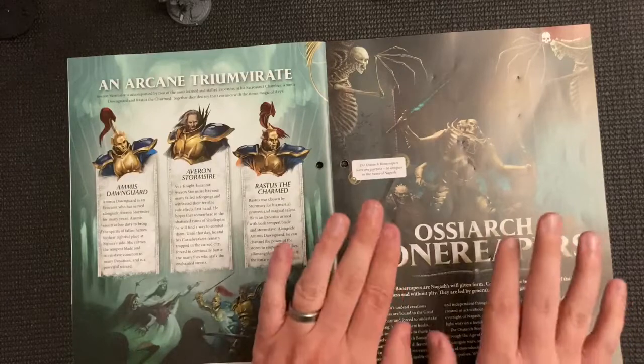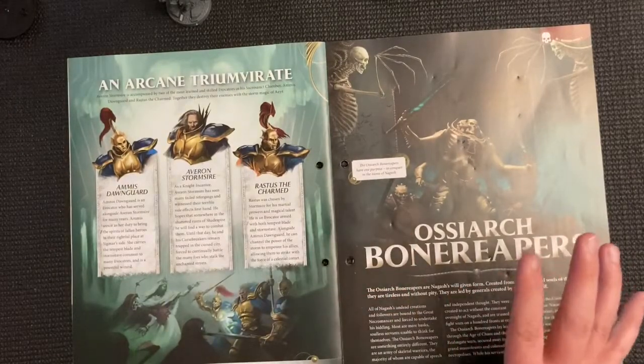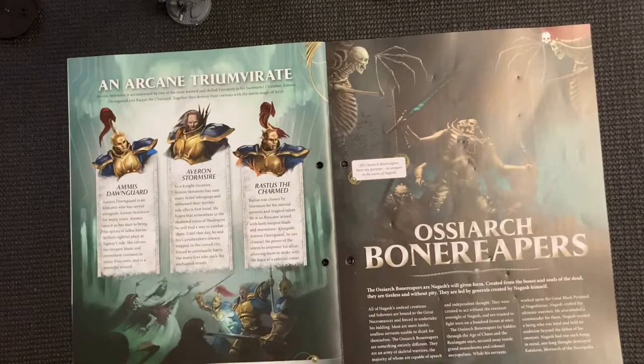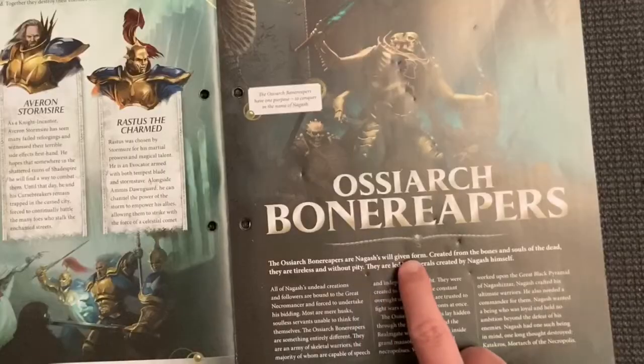Okay, then we move on to the Oceanic Bone Reapers. I've got some Oceanic Bone Reapers. I think they're fantastic models, really, really cool. I loved them when they came out last year. The Oceanic Bone Reapers are Nagash's will-given form.